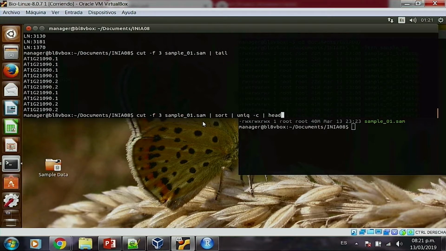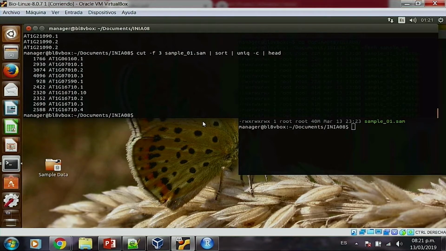And now I just want to see what the output would look like. So for each gene, we're getting a count. That is, this count corresponds to the number of lines in the file that have that gene in the third column. So this is going to be useful.